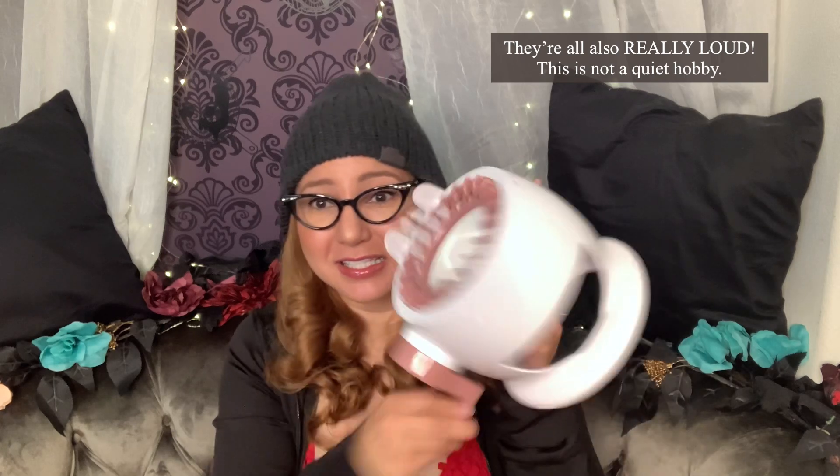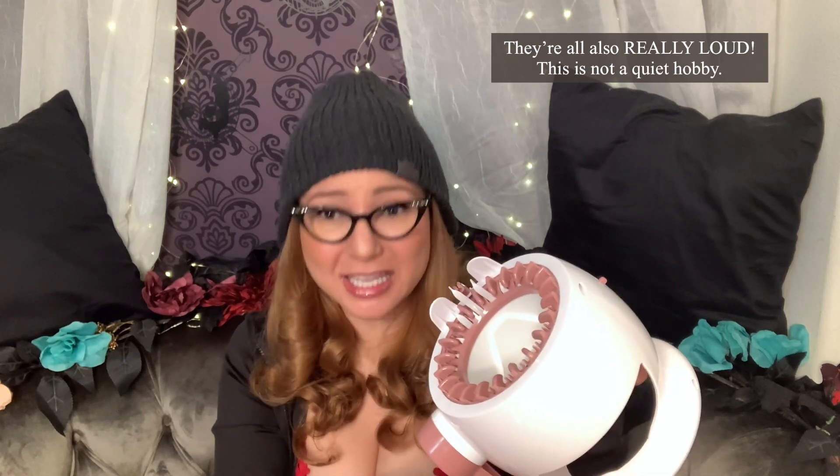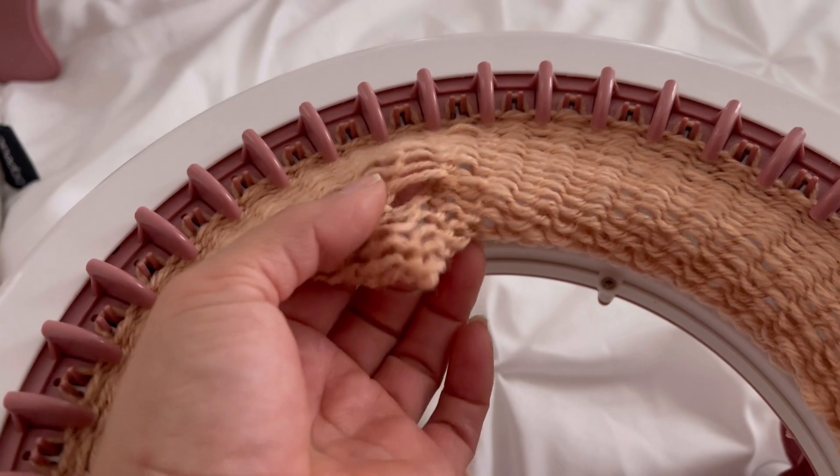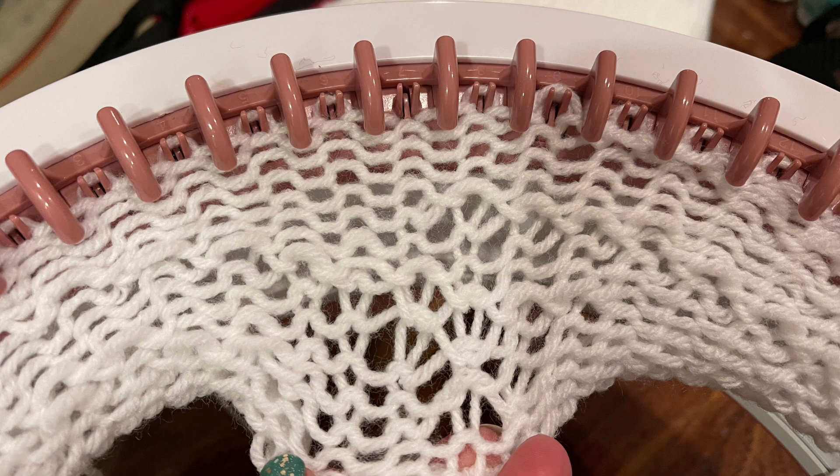The problem I had with all of these power tools is that when doing it by hand I go pretty slow and I can see all the stitches — if a stitch gets skipped I can stop and try to fix it. Whereas when the machines are going fast, more stitches get skipped and by the time my brain processes it, it's already three rows down and I can't fix it. The only way to fix it is to completely take it off and try again. So yes, you could make a hat in 15 minutes, but if you have to redo it that's another 15 minutes — you might as well have just spun by hand. Also, if one row skips and you keep going, the next row tends to skip further, making holes in your hats.